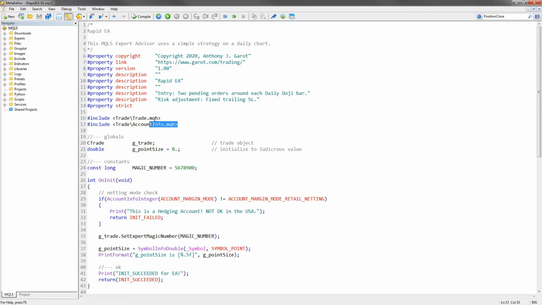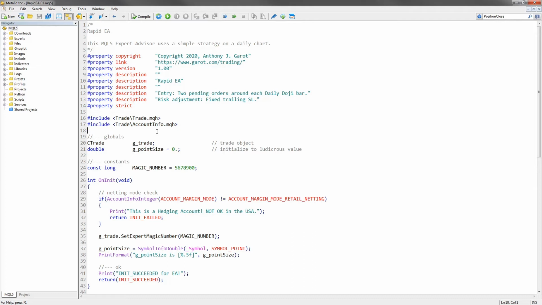The includes reference the MQL5 standard libraries for trading. I have defined a few global variables. You can access and change a global variable anywhere in the code, but be careful with global variables. They make code hard to read and hard to fix, especially with lengthy code. In this case, I have a global variable that instantiates an object of the CTrade class. Because this object will be used from anywhere within the code, I'm okay with it being global.